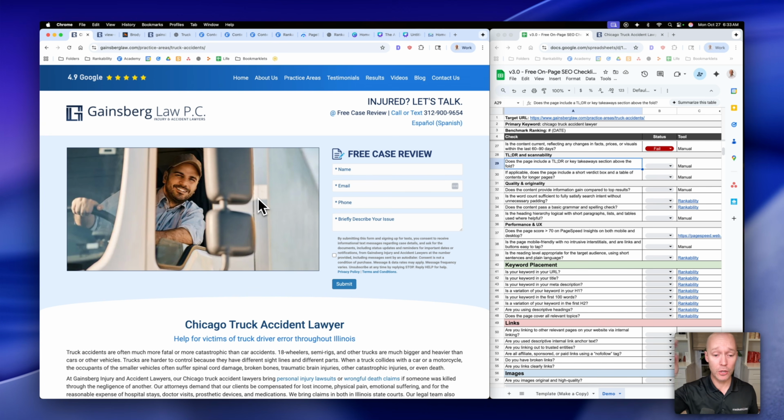Okay, I'm just going to go through a couple of things here because I can't help myself. Number one, this section up here is very problematic, because this blue is the universal sign and universal color of a link on the internet. So when you use this color for text, it looks like a link. And this here actually is a link. So we have text that looks like a link that isn't a link, and then we have an actual link that's using the right color. So there are just some color issues here.